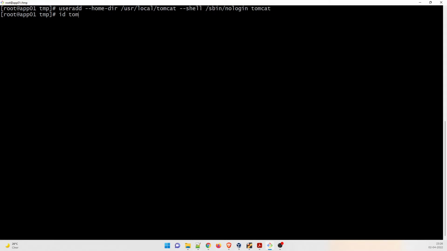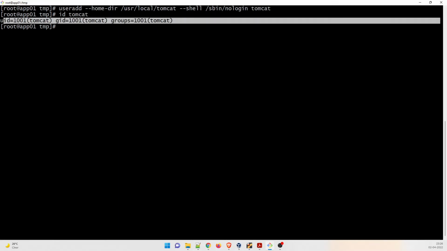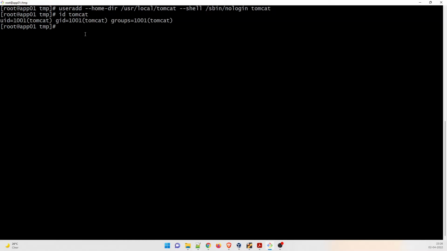So if you want to see, you can just type id tomcat, and you can see that, perfect, it has been created. Okay, so if this is displayed on your screen, then it means that everything is all right. Okay, so let's move forward. So now we have to copy everything over here, because we are going to have the libraries in the Tomcat 8 directory. Okay, so let me just type the present working directory. We are in the temp folder.